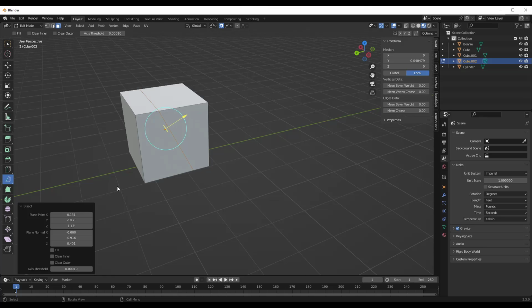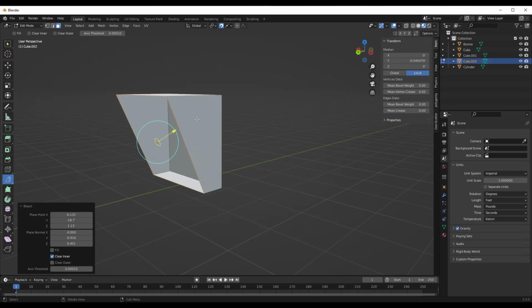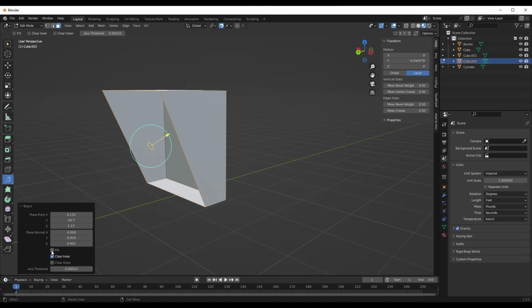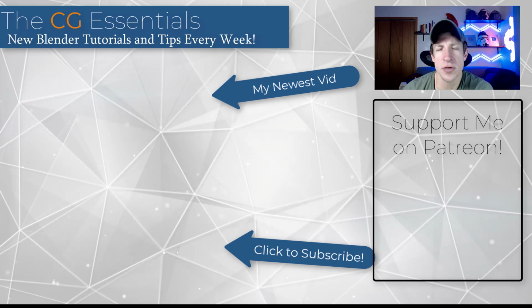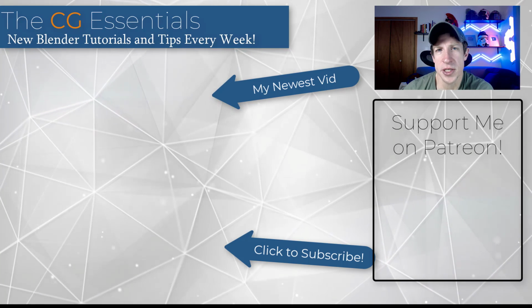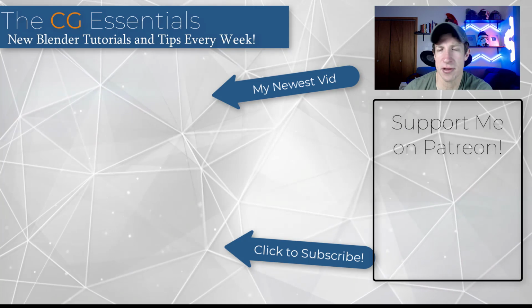But where this gets really powerful is that not only does it have the ability to do that, you can also use it to remove everything in front of or behind that point, or that plane that you're creating. So notice how I can use it to slice this object. I can also use it to add a fill wherever this object is being sliced, like this. So the Bisect tool, in my opinion, is probably the better tool for cutting all the way through an object. It's very powerful for that. All right, while you do have to be really careful of your topology when you use this tool, it can be really helpful for cutting out different parts of objects, other things like that.